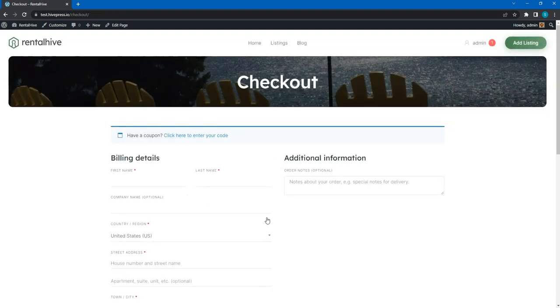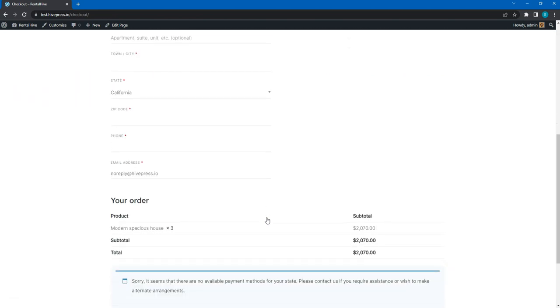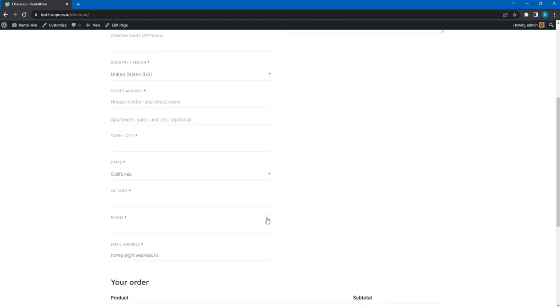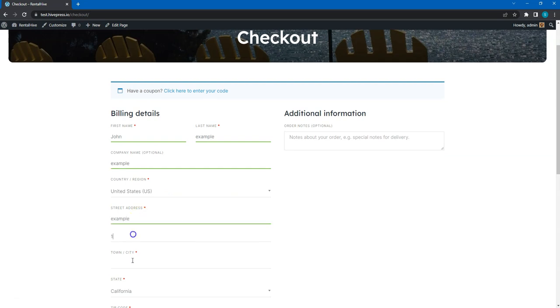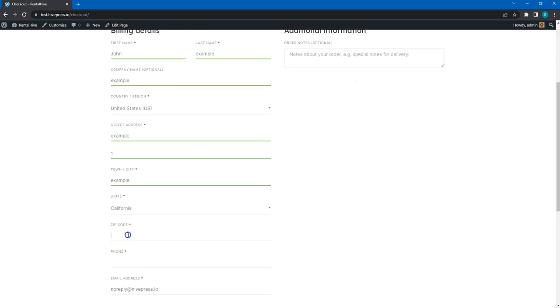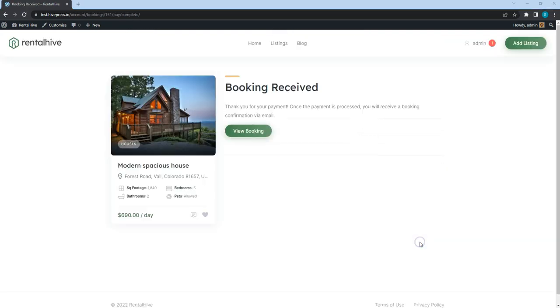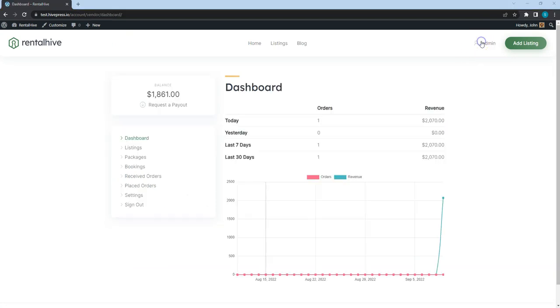And here it is, a checkout page where I can enter all the billing information and make a payment. Let's briefly fill in all the details. That's it! Now we can check the host's balance in the user dashboard. As you can see, here is the current balance and the profit is 10% and $2 lower than the revenue, since the marketplace commission and fee that I have set previously were already taken.